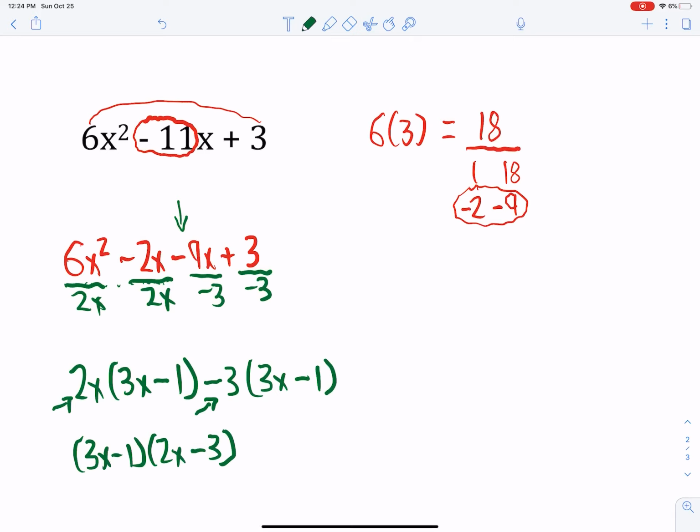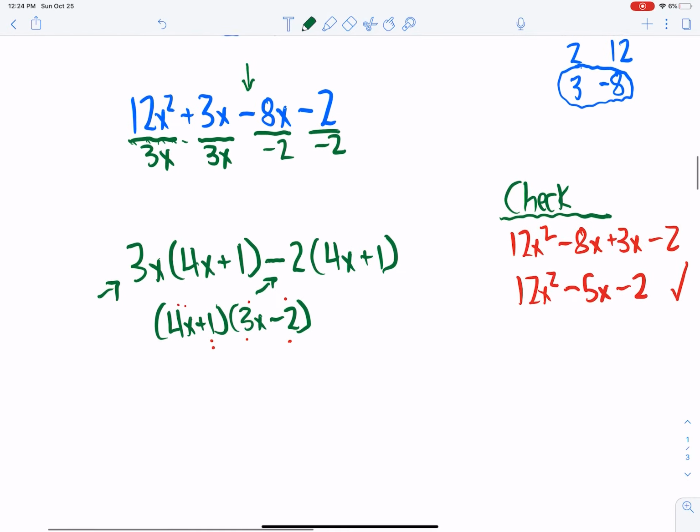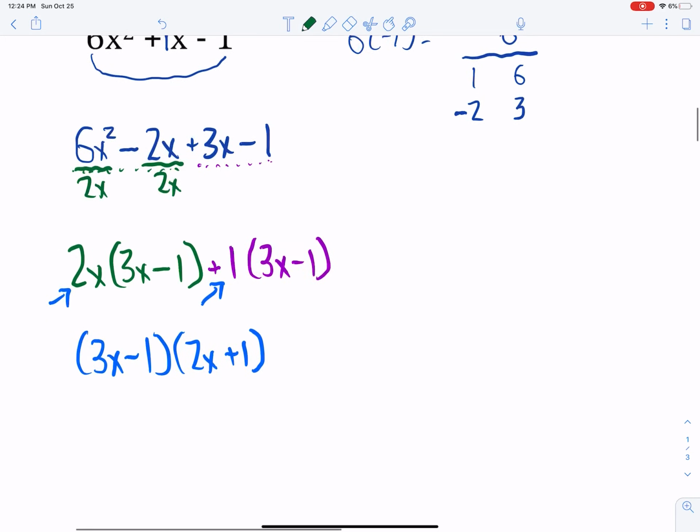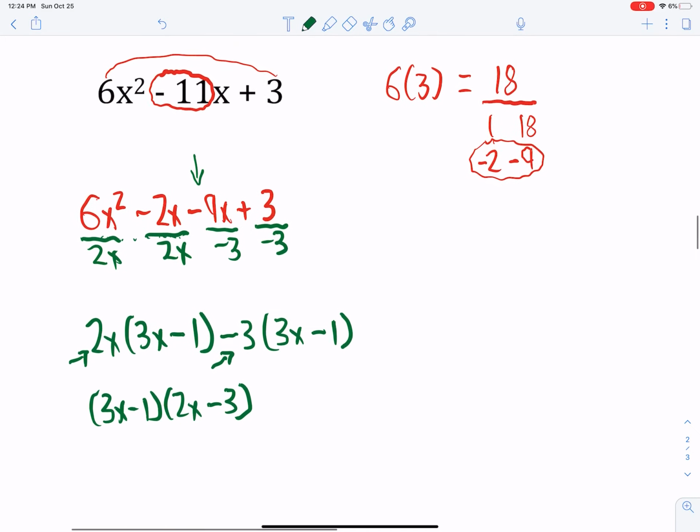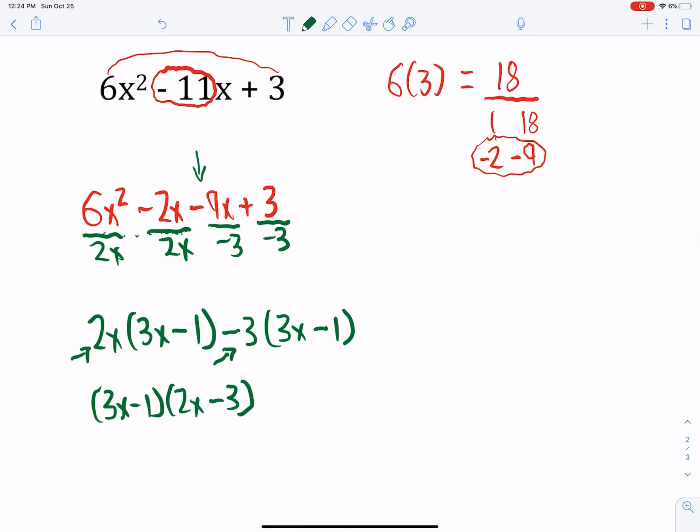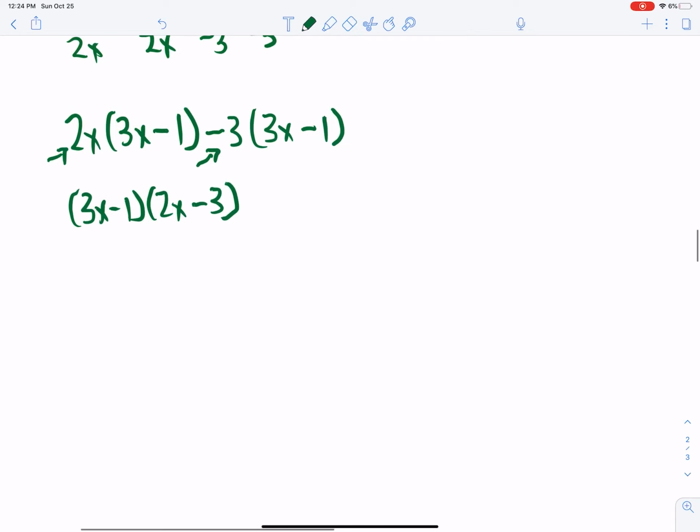So you can see we've taken pretty much exactly the same number of steps on the last couple of problems, the same steps that we did here. That's why I like learning this method instead of just doing guessing and checking all the time. Sometimes with guessing and checking, you could sit there for 20 minutes and maybe just not happen to guess the right combination. This method takes a little while, but once you get used to it, it's about the same 6 or 7 steps every time. It takes a while to learn them, but once you learn them, you can get to be very good at this kind of factoring. Let's take a look at one more problem.